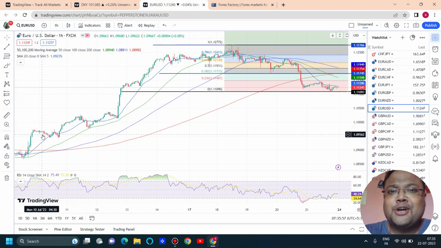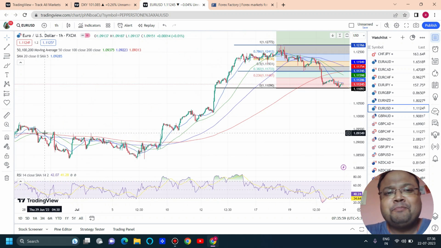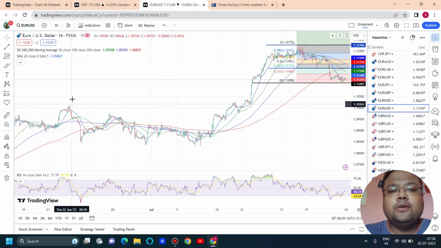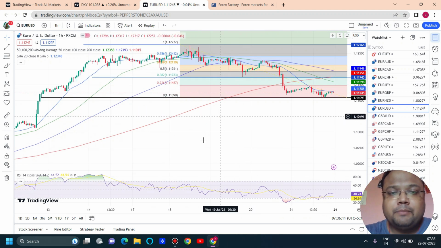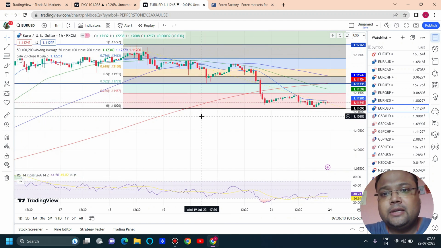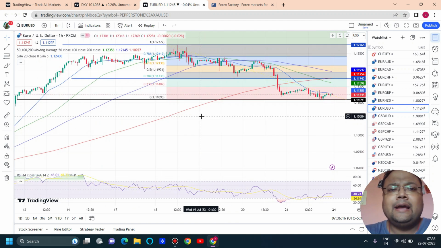And this is the chart of Euro USD. If you look at the overall trend of Euro USD, then there is no denial that overall the market is in uptrend. But as we can see, the market sentiment is changing a little bit right now because of the upcoming FOMC. So yes, you need to be careful, and it is better to trade from level to level only.